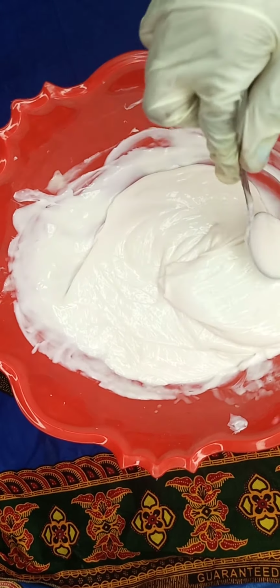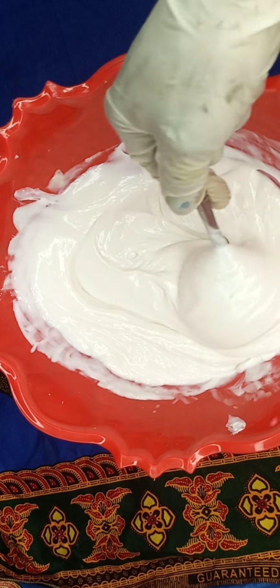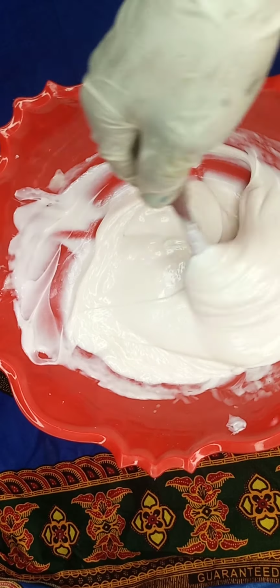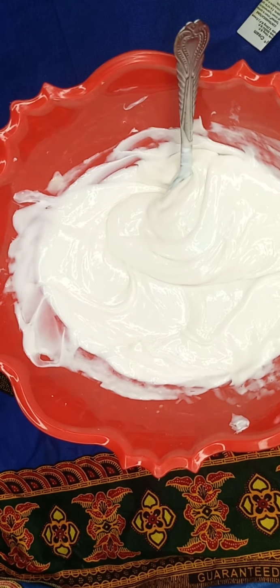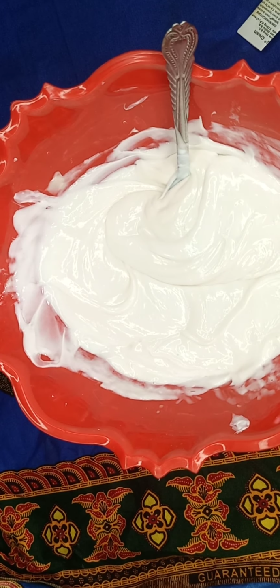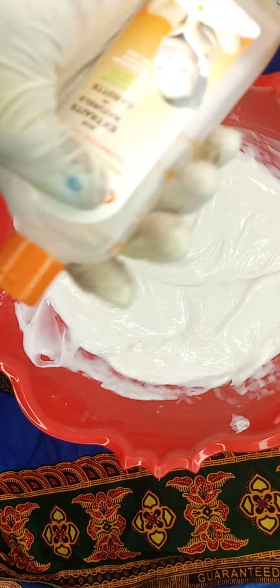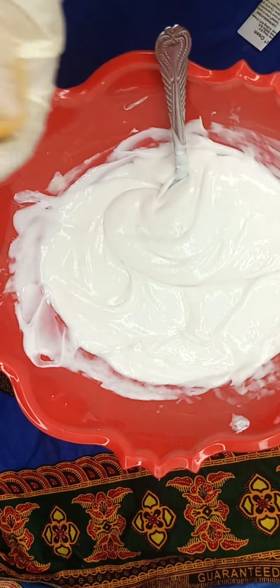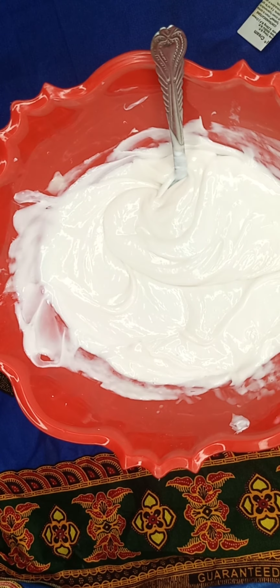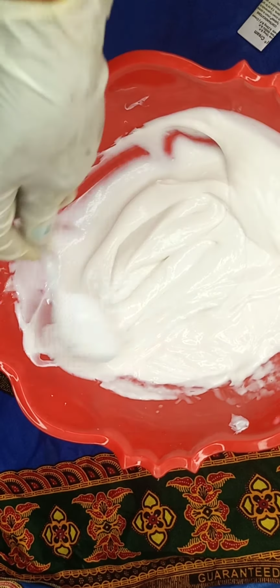So in this mixture, you can add in a good oil. If you have whitener oil, you can add it. If you have Caro Care or whitener oil, you can add it to it. It's also very good. Whitener, carrot oil, or carotene oil, you add it. It's going to make your skin glow.